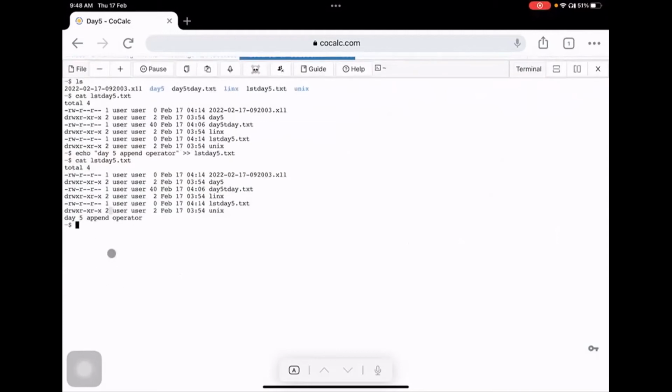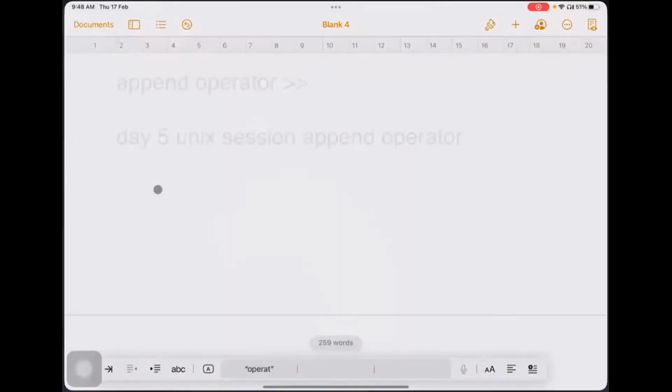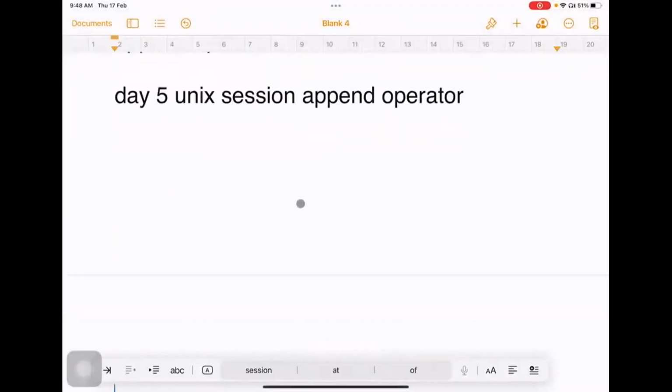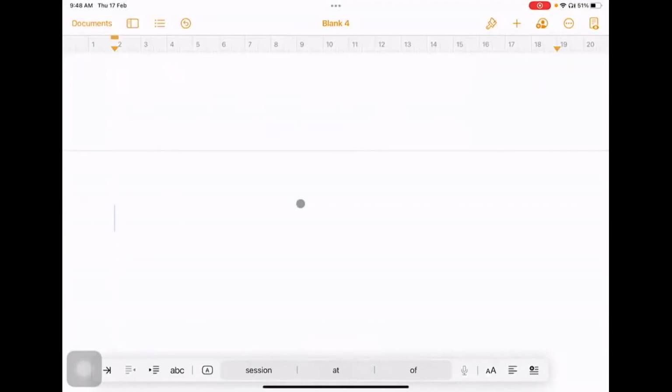No, Akash. So this is how your redirection symbol and append symbol will work. Now the last operator is the indirection operator.